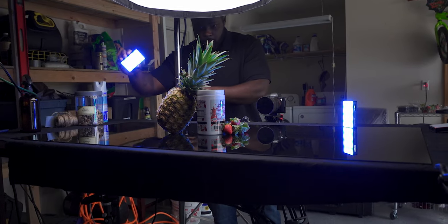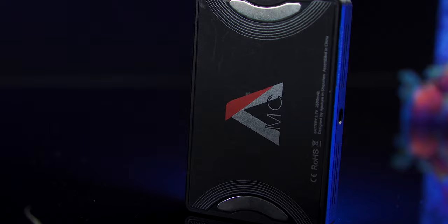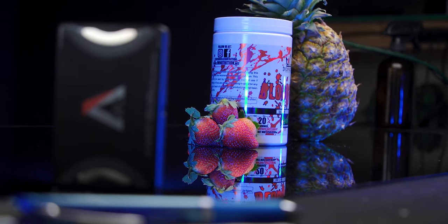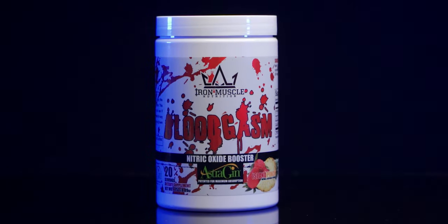The Aputure MC RGB lights have been my go-to for adding color to the shots. They're small, lightweight, magnetic. You can pretty much put these things in any spot of your table to create a color cast and make your shots really look more pleasing. These are also perfect for adding that side light to help create a sense of depth.